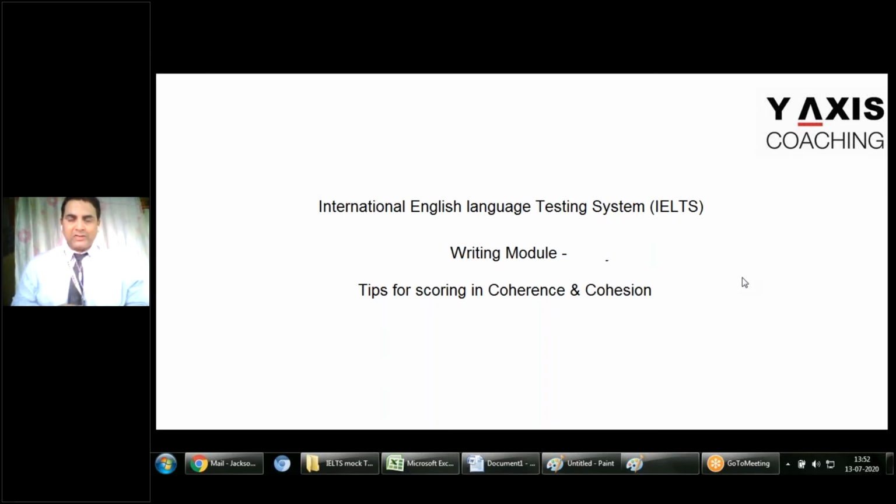For academic tasks, there must be an introduction that clearly specifies a paraphrasing of the caption provided to you in the image, followed by an overview statement, which generally begins with "at a glance," that helps the evaluator understand what that entire image is about.